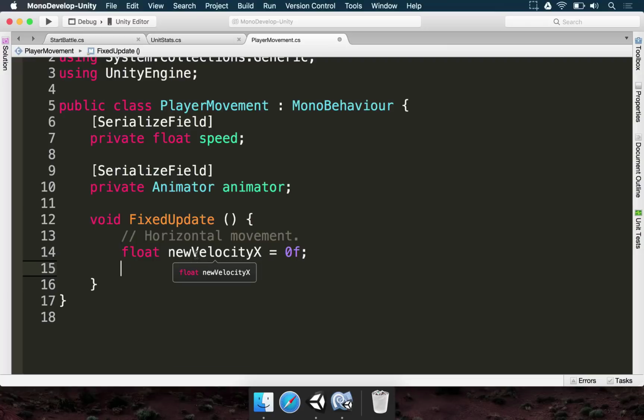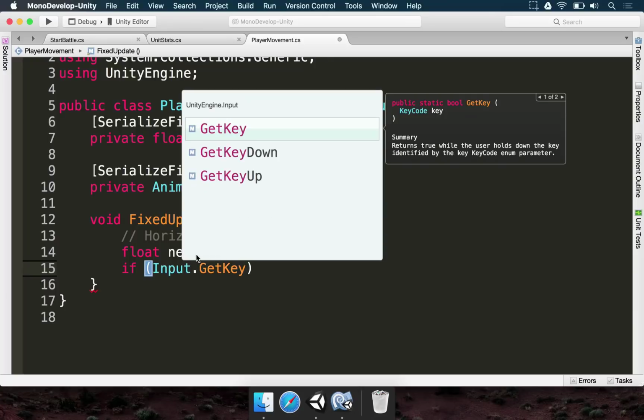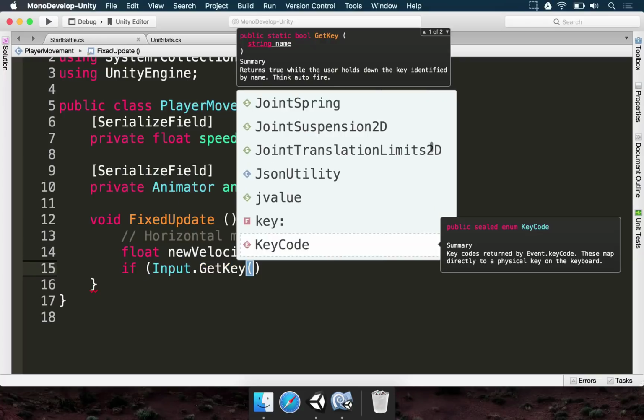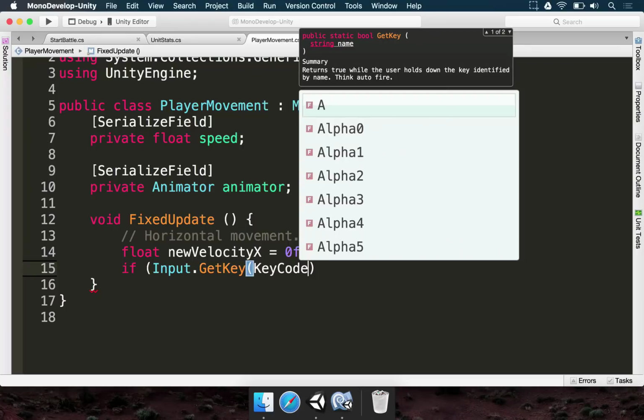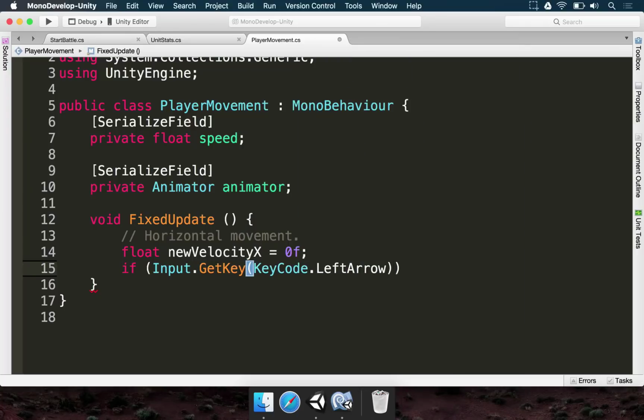I'm simply going to ask if, between parentheses, Input.GetKey. This method is going to return true if you are holding down a key on your keyboard. So if Input.GetKey, and I'm going to pass the parameter KeyCode.LeftArrow, that means we are pressing the left arrow. If this is happening, the player should move to the left.